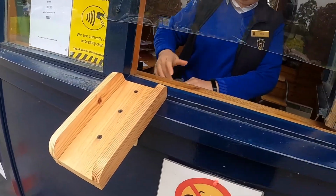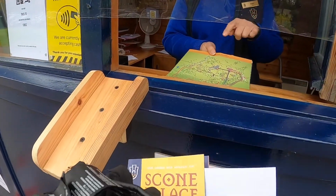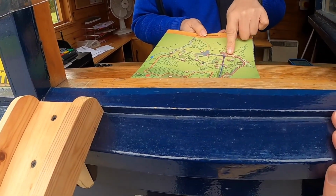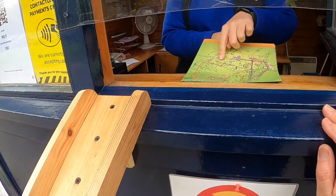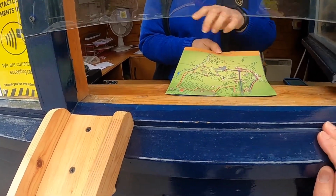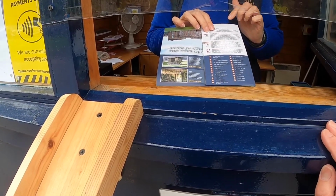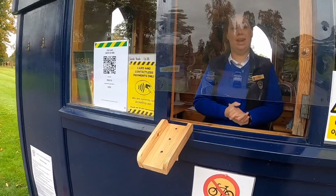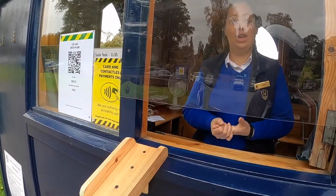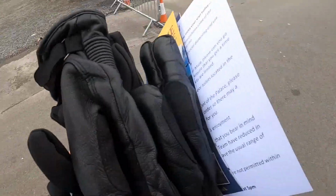Thank you. And your map. Thank you. So when you open it up, it looks like this. Okay. So you're at number 1. You've got catering and retail out here on the lawn. If you wish to go to the maze, we ask that you book a time slot and you just do that at the maze itself. Everything you should need is listed on the back there. But most importantly, the toilets are just over there. You won't find any up at the palace itself. Is it not? Okay. Any questions at all, just pop along and ask. Okay, that's great. Thanks very much. Enjoy.